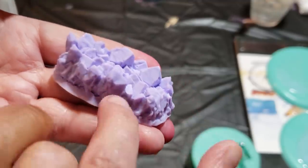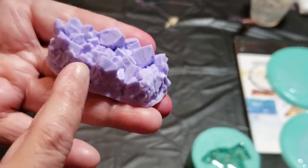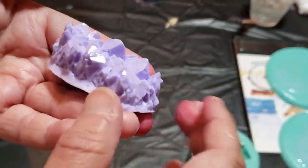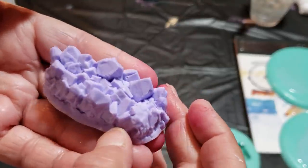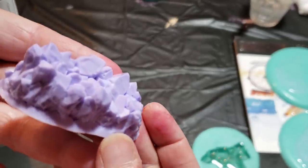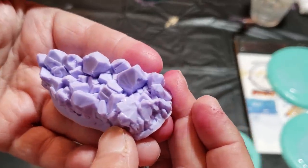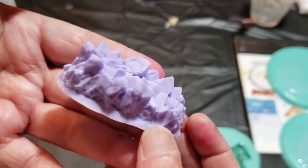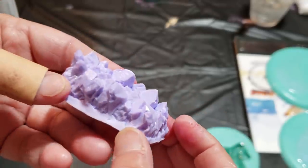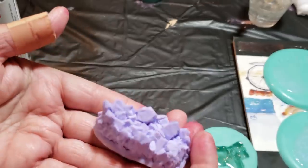If this was clear, this would all, where you're catching it, shine a little bit on the edges right here. Those would all be shiny, crisp, clear crystals. I am super, super, super impressed. Wow. Now I'm excited to get the rest of them out.